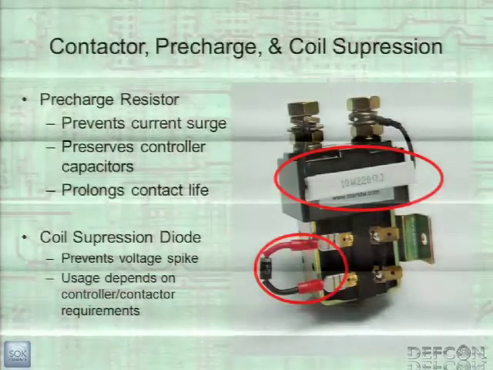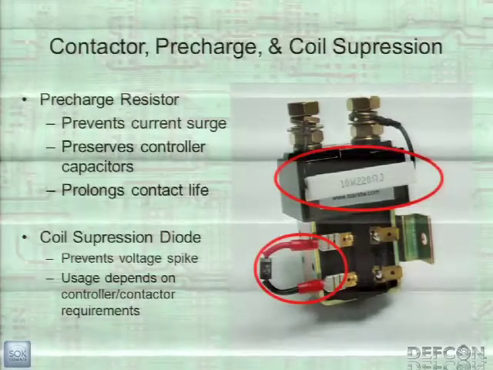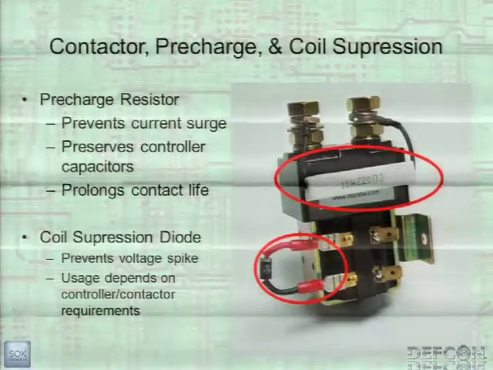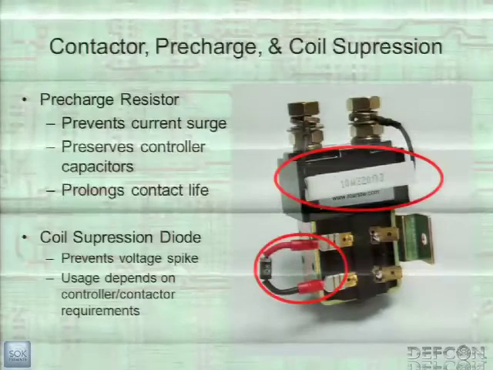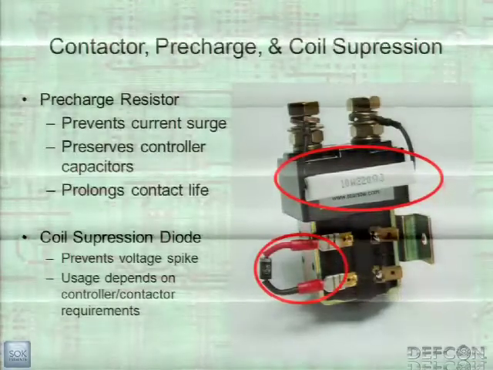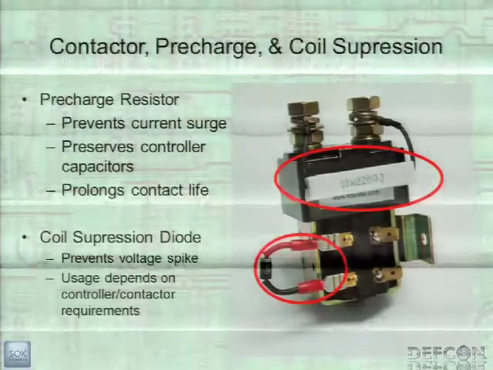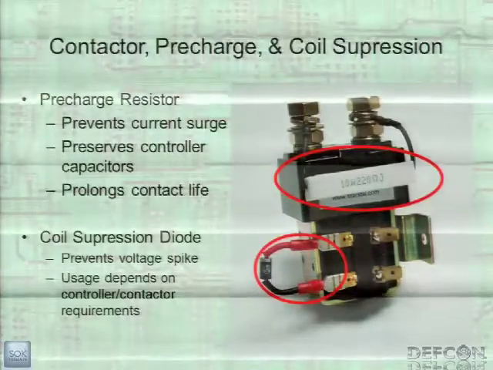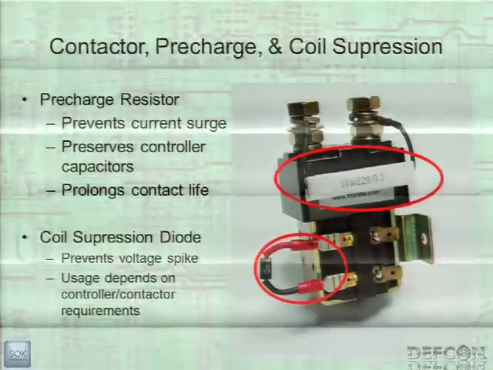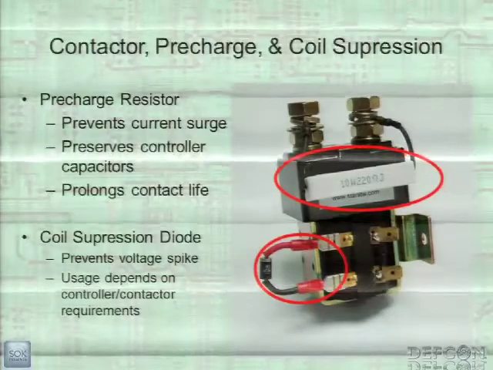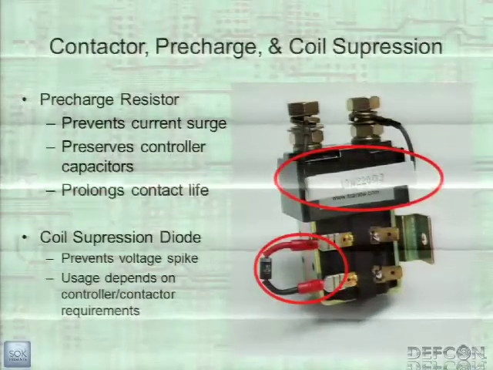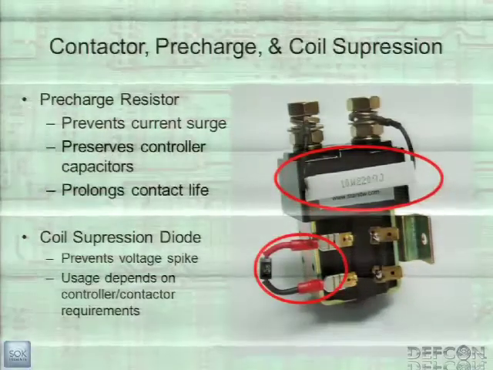So what you do is you stick a resistor in the circuit, and that way you can control how much resistance is there, how much current goes in. You give it 5 or 10 seconds to charge up the capacitors before you turn on your full contactor, and that way you protect your controller. It also protects the contactor, because if you're pushing infinity amps, you basically have a spot welder, and that can ruin things.